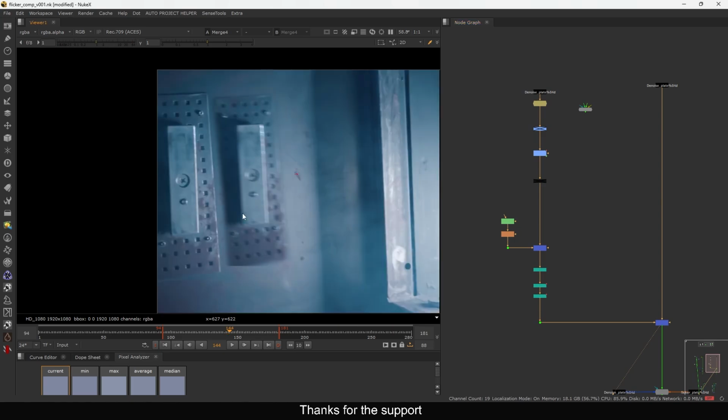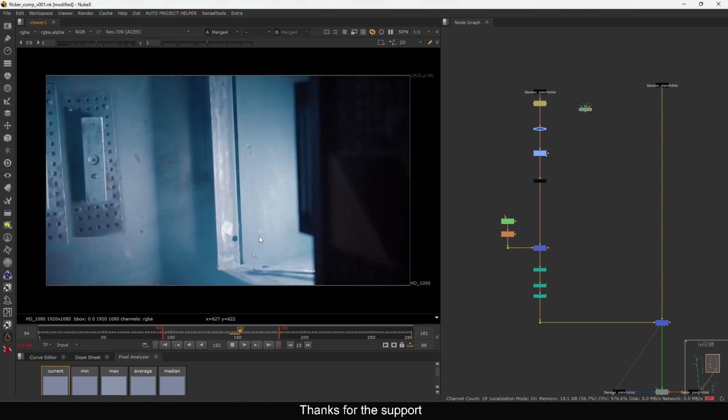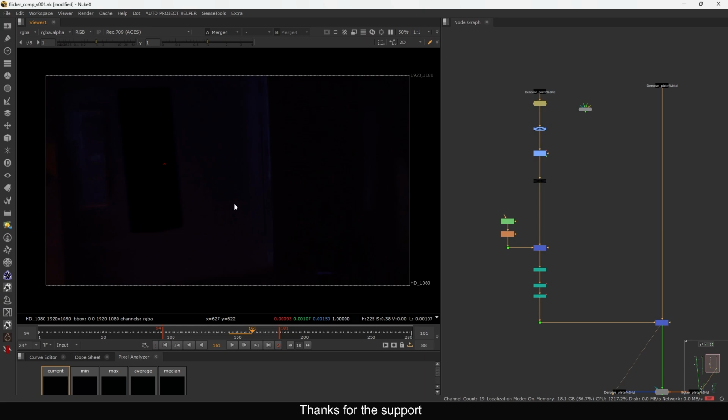You can see it's not good because this is a real thing, and we are just manipulating this one. If you look at the grain, it will look somewhat better because it's a patch. So you need to do additional things to match. But if I disable this, you can see how it looks without matching blacks and white, but the flicker is matched. If I play in the normal view, you will not see much difference, but that is the whole point. I want to show you the full process.